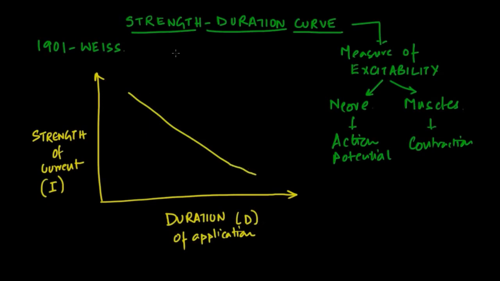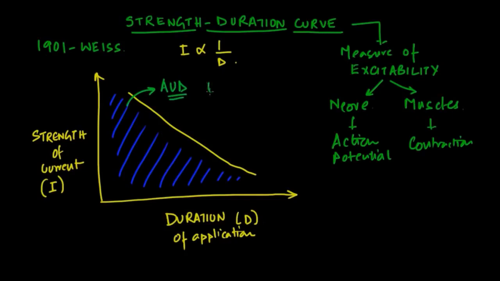And what he found was the relationship between these two is inverse but linear, and so he plotted a graph like this with the area under the curve denoting the total amount of charge flowing, which was a product of the current and the duration of the stimulus.